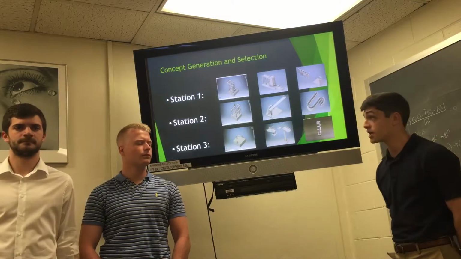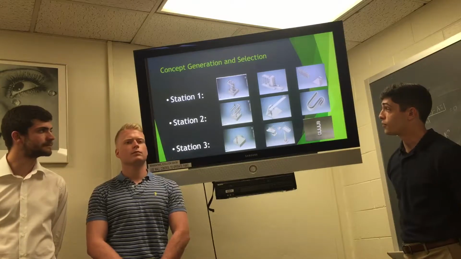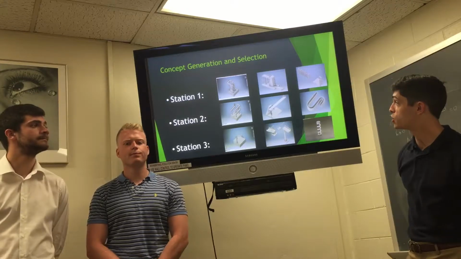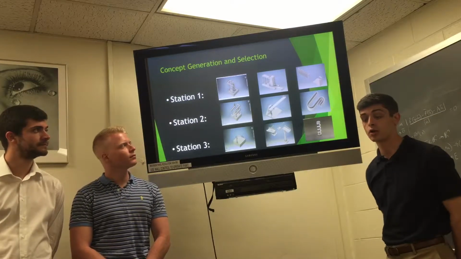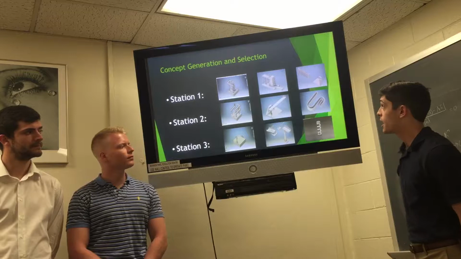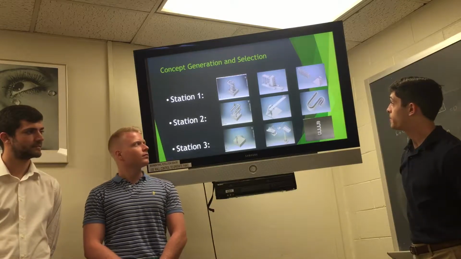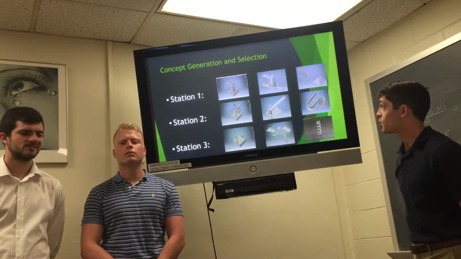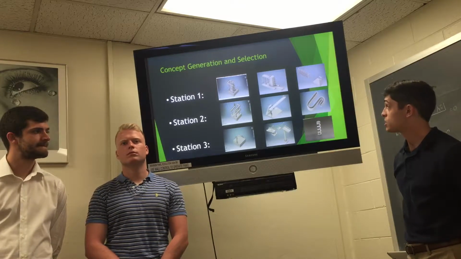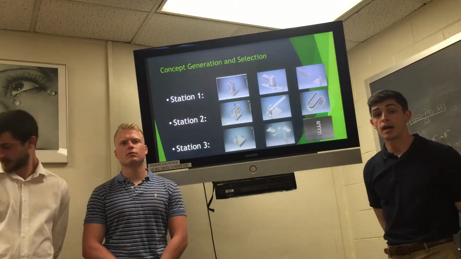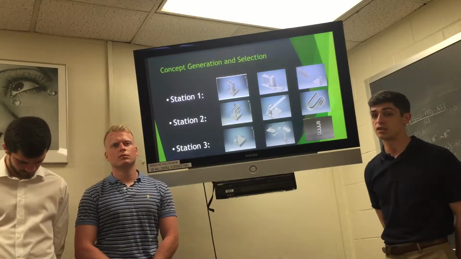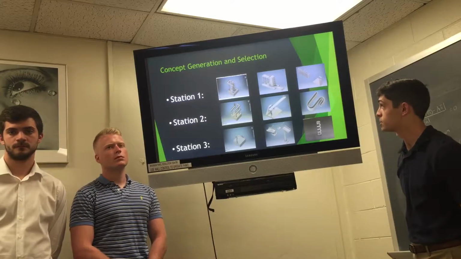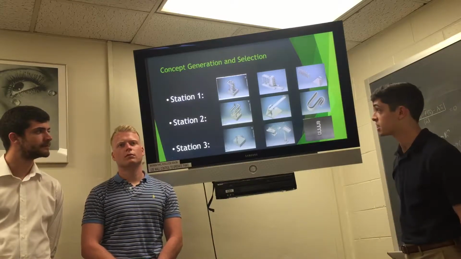Next, we have the concept generation and selection. So for here, we can see we have station 1. We have all 3 of our concepts. 2 of which are both conveyor belt based Arduino driven elevators, and one of them is a ramp domino effect station. We decided that we were going to go with the middle station for station 1. However, as I said before, we're actually going to get rid of all this and use the screw driven elevator because we are still running into problems with the conveyor belt elevator design.